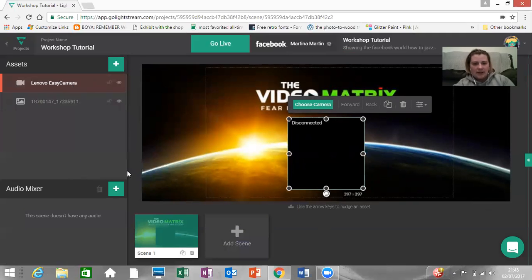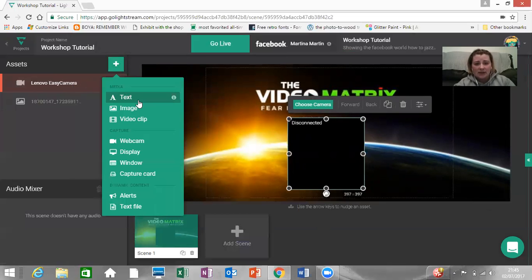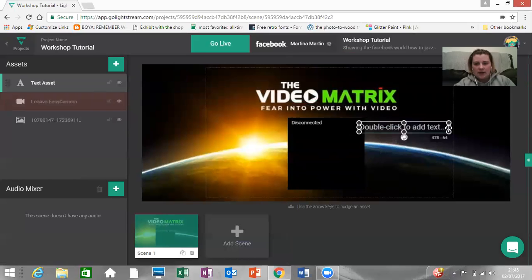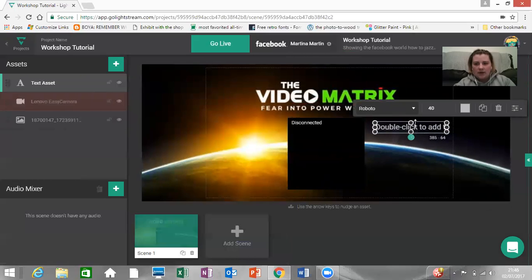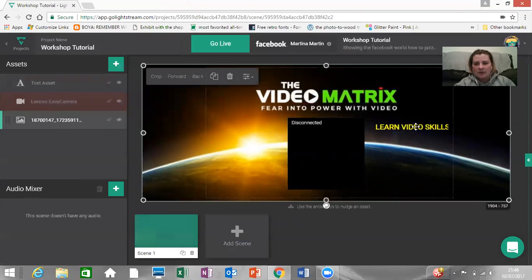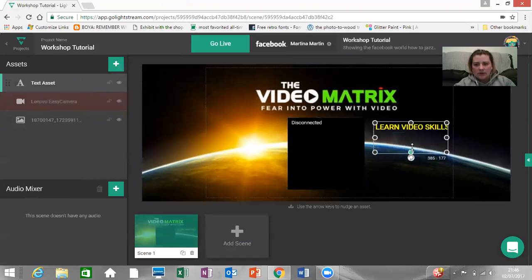So we've got this. The other thing that you're able to do is add text in as well. I find it's quite good. Then we want to move this over here, and I just move it down, double click on it, and you can basically do that. You can choose what color you want to go for. So we can do like a yellow. You don't actually need to highlight some of the text. Click on text assets again, and we kind of want to just move this down.